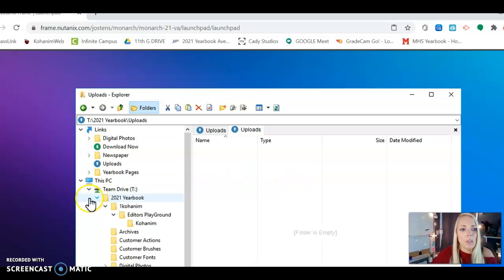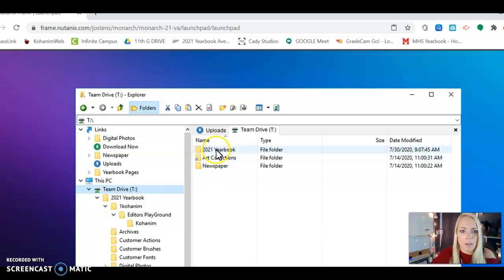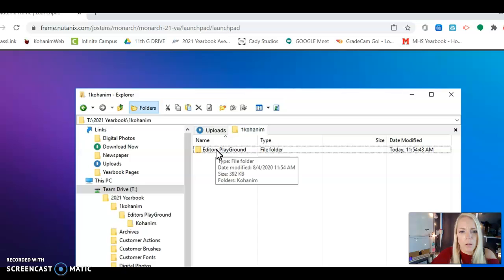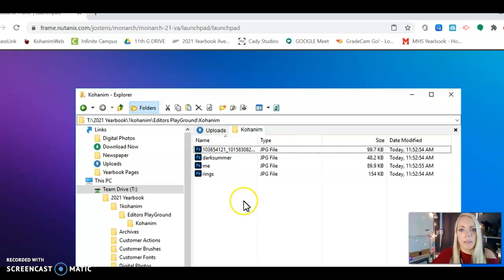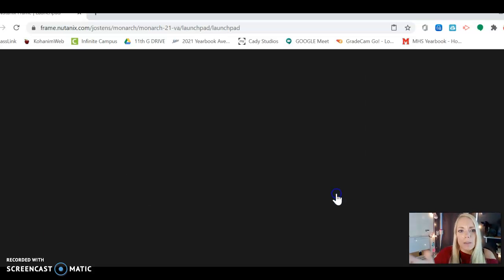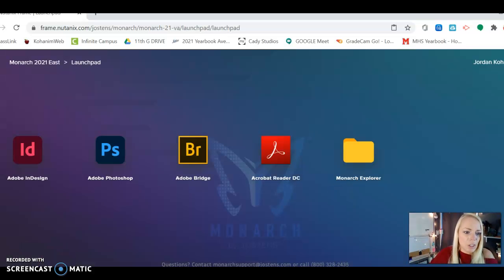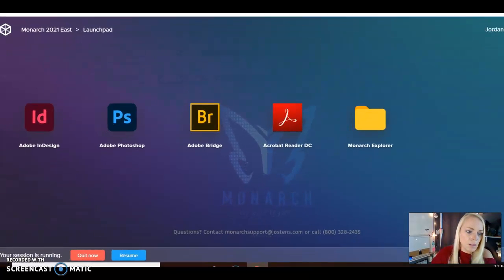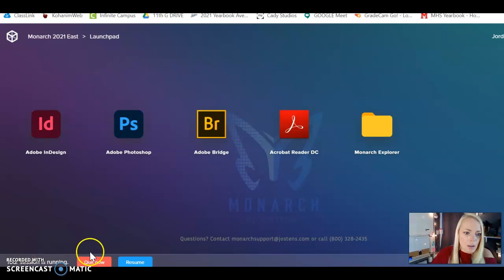Okay. So now that should be in my actual drive. So I'm just going to double check to make sure that it's there. And there it is. Okay. So now I've done that, and I'm going to get out of the Monarch Explorer. To end any of your sessions, it pops up with this error thing. So to end any of your sessions, see how it says your session is running? I don't know if you can see that down at the bottom. Hang on, let me move this. So if you look down here at the very bottom, you'll see where it says your session is running.